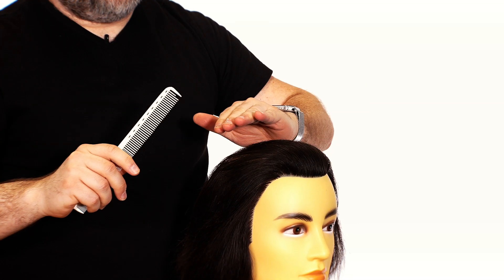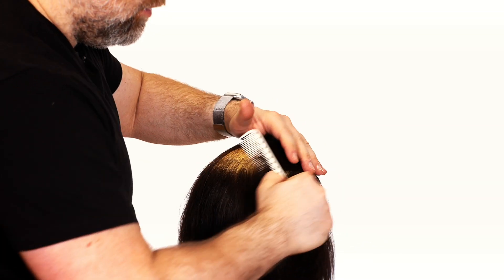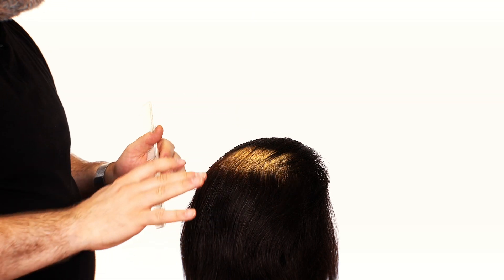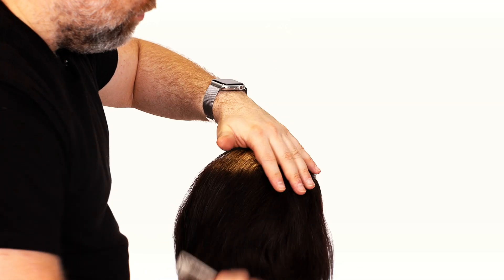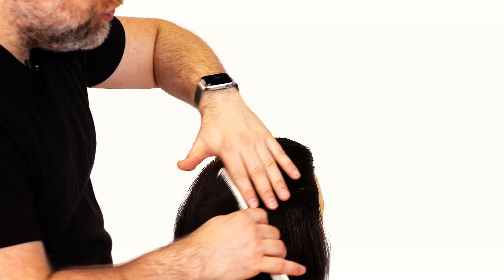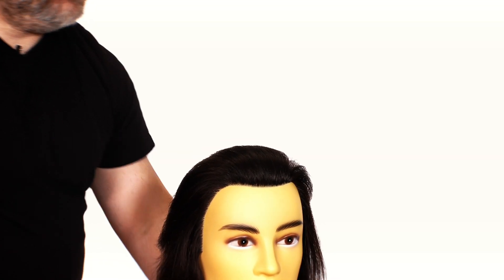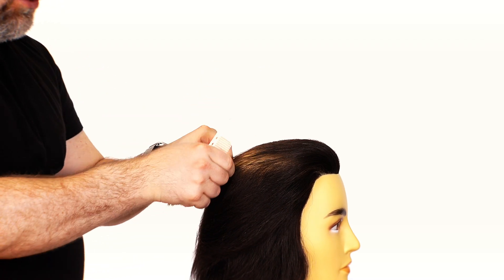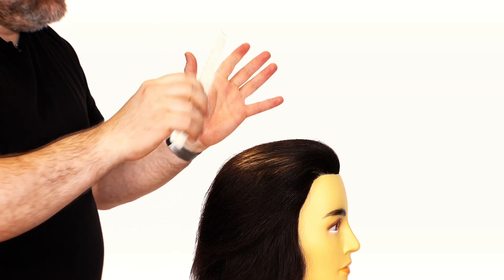Use a firm-holding hairspray — either pump or aerosol — something really strong to comb this in place. What I do is I'll blow dry the hair, comb it exactly where I want it to cover, then take the hairspray when it's fully dry and spray it very thoroughly. Then I won't really touch it. I'm really leaving this top in place because I want the hairspray to settle down onto the hair so it's not moving out of place. You're combing this exactly where it needs to be, it was all blended in — set it and forget it. Spray it, leave it, don't touch it.